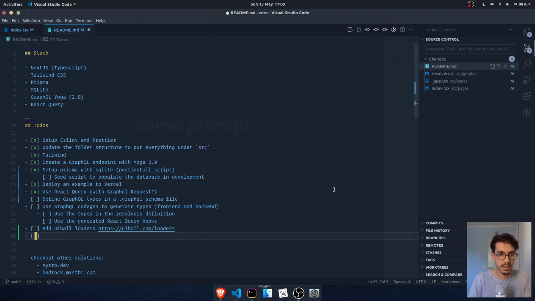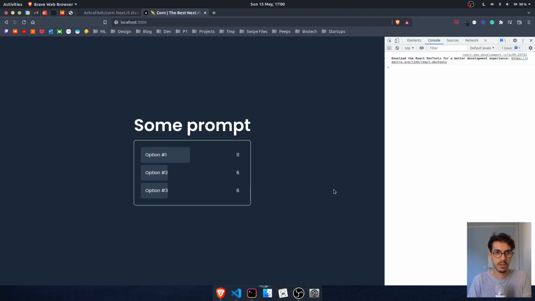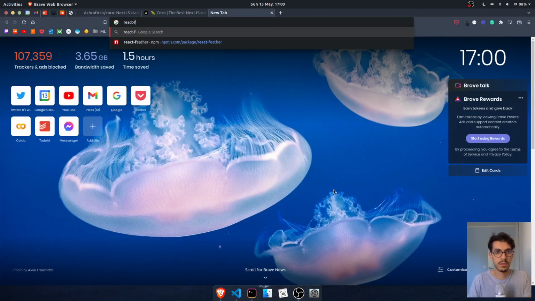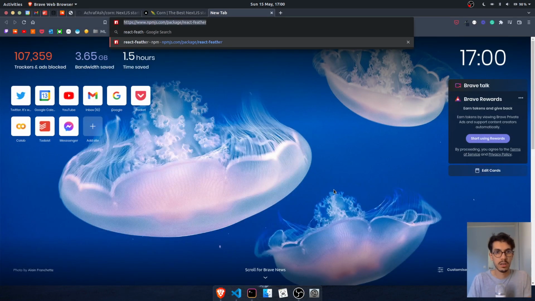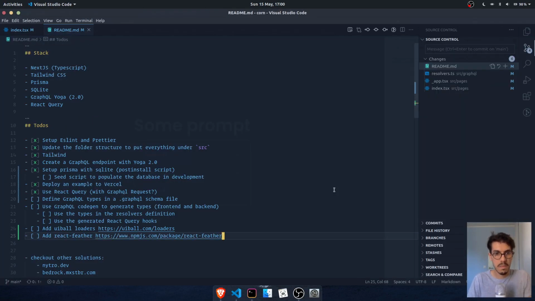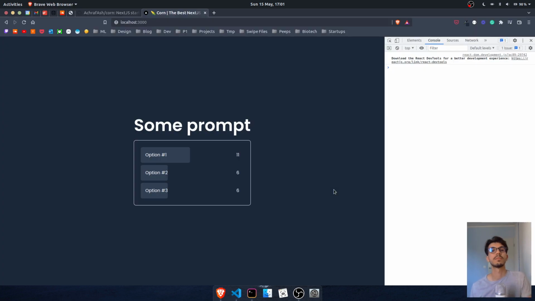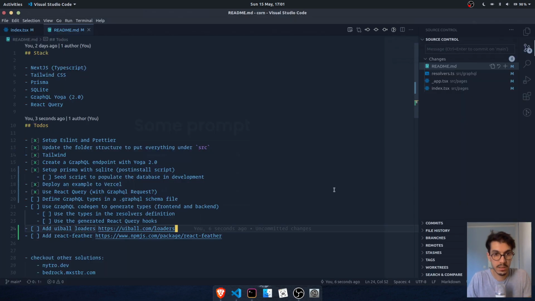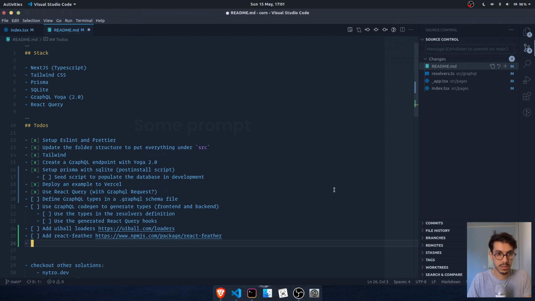And the other thing is add React feather. I think it's React feather, right? Yeah. And I'll have to add some examples as well. And skeleton as well, because it's tricky to make it work. Not tricky, but there's some caveats.